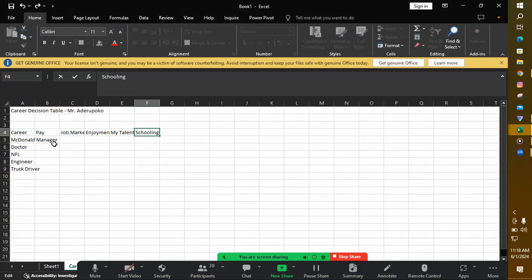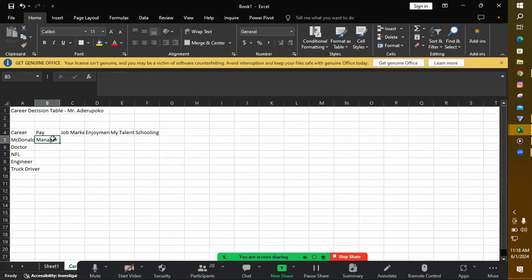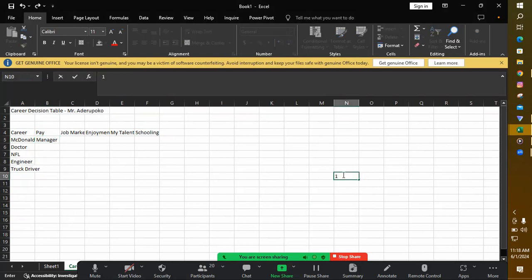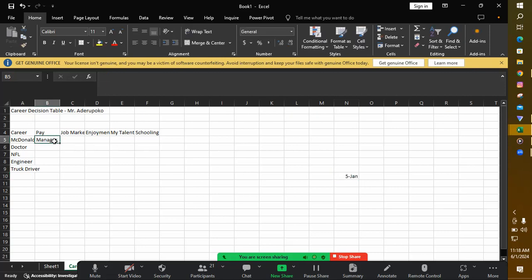You can imagine for a McDonald's manager, the salary is not that much. So we're going to be using 1 to 5, 1 being the lowest and 5 being the highest. Imagine the McDonald's manager salary is not much, so maybe 2.